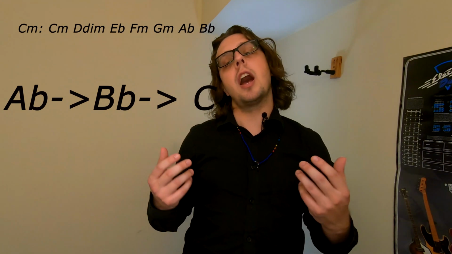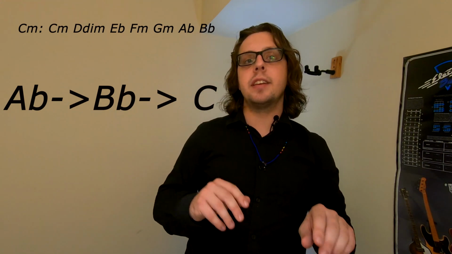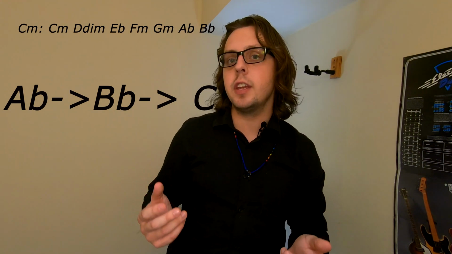Parallel modulation can be found in the Hall & Oates song, I Can't Go For That. They use this compositional technique to insert some happy nature to convey the lyrical content. To get into the major in I Can't Go For That, we use the flat 6 and the flat 7, or in our key of C, A flat to B flat to go to 1.